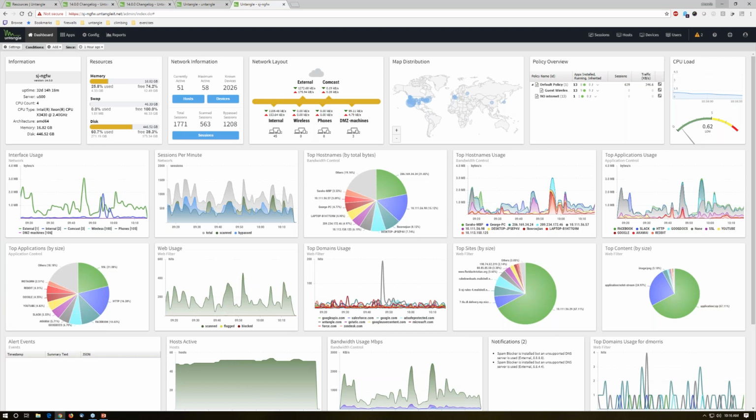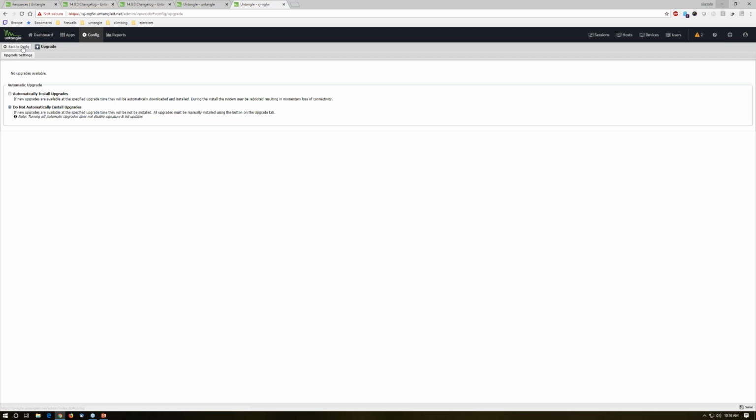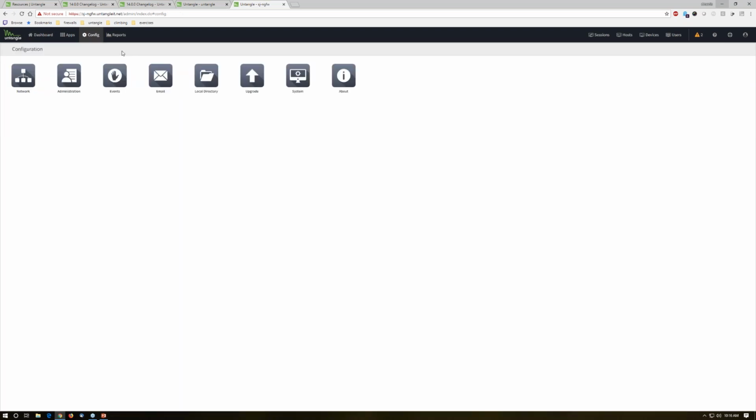Again, the upgrade will be coming by the end of August. You can download it now, or we will roll it out slowly over time to existing servers. So it'll show up in config upgrade. If you don't see the upgrade here, don't panic. That's totally normal if you're running 13.2.1. You will see it in the coming weeks or months.